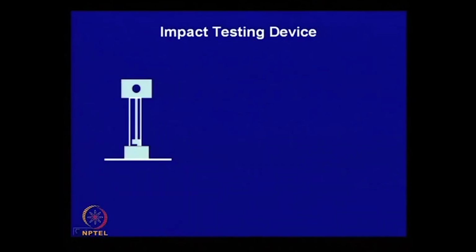Now, what happens to a material if the load is applied at a very high strain rate? Say, suppose something like hammering, then is it still ductile? Now, we find that particularly BCC metals are highly sensitive to the strain rate of testing. So, particularly for steel, a test method has been devised which is called impact testing, and let us look at impact testing. This is a typical impact testing machine which is schematically shown.